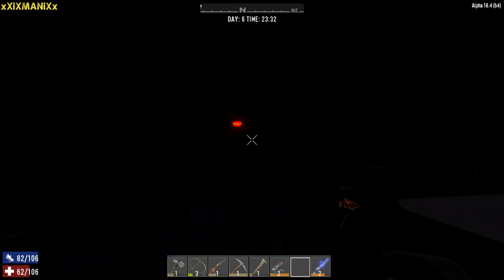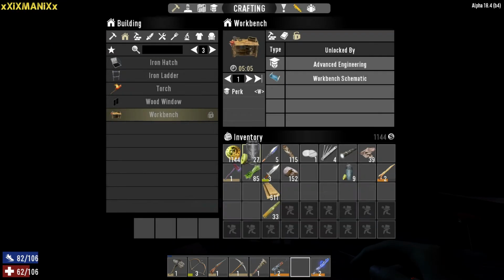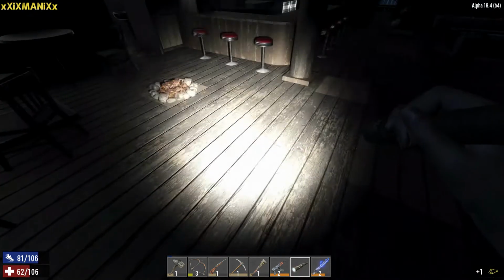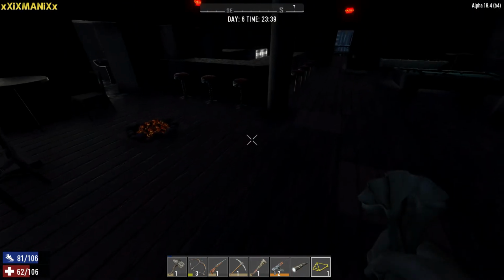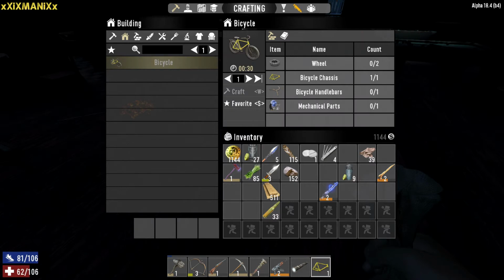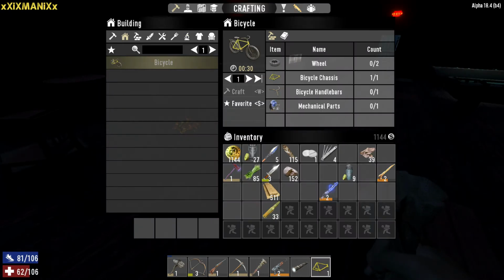So I did know we had to chase this, and where the hell's my flashlight? I'm sorry y'all, I know it's dark for y'all too. Alright, so chases right here. I wonder if I could just put that straight down. Nah. So we just need that, two wheels, handlebars. So I need to make the handlebars, and how do we make the handlebars again?